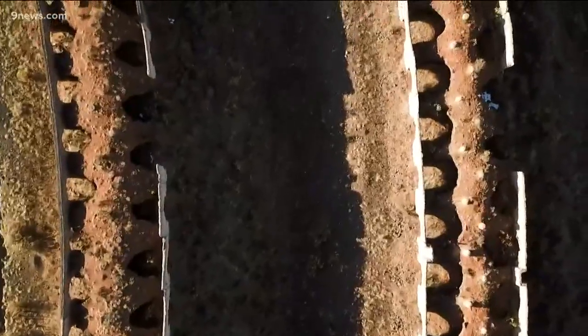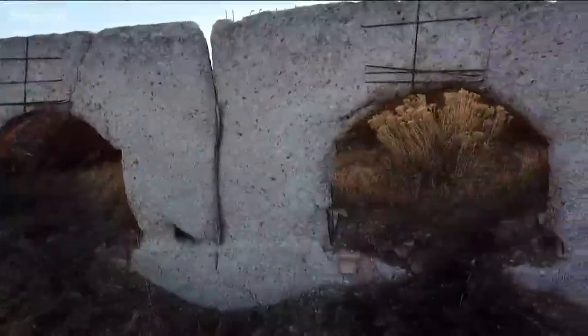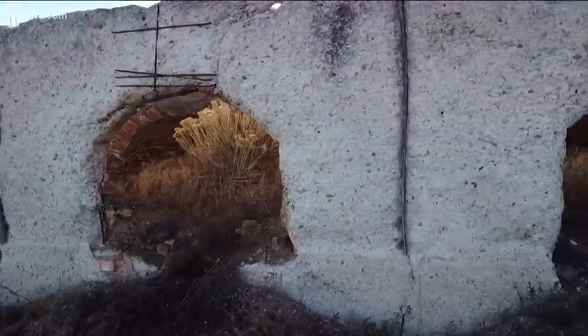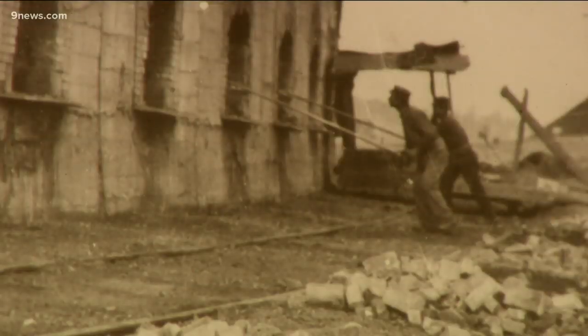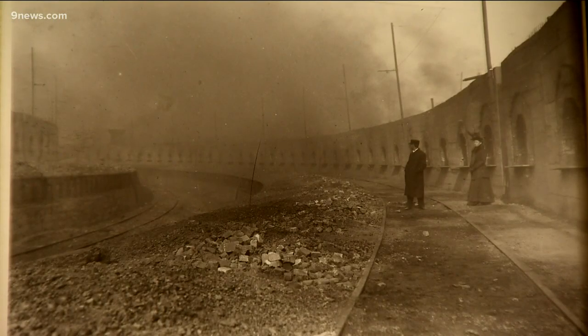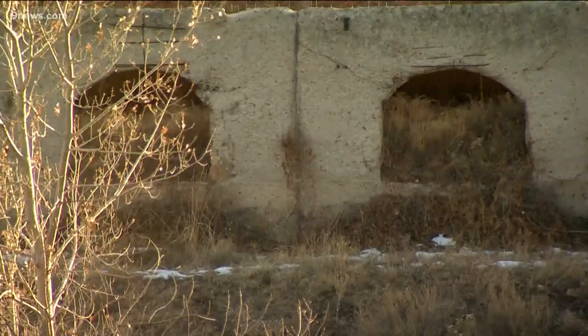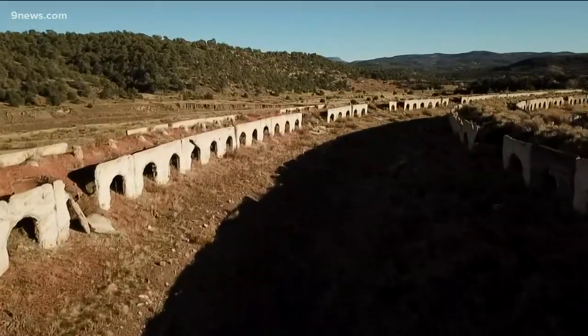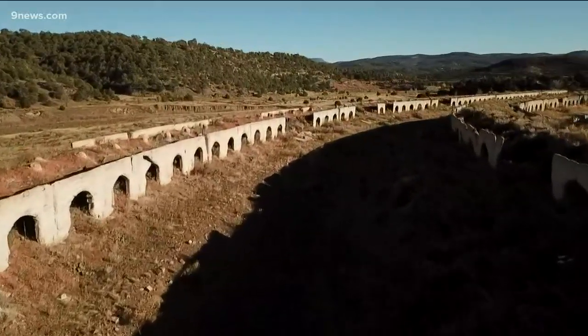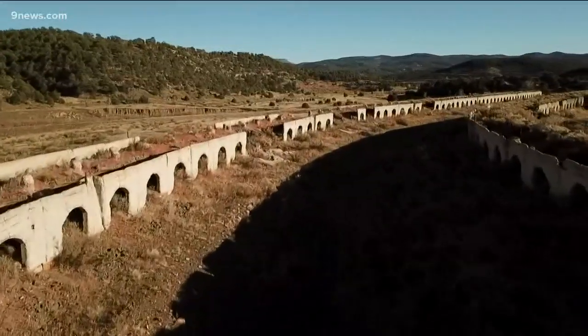They'd be loaded from the top with either six to eight tons of coal. They'd be sealed up in the front and on the roof and a fire would be started in the room below that oven. Then people called cokers would reach in there and drag that hot coal out, rake it into railroad cars — gondolas. Those gondolas would then go to El Paso, Texas to make steel and to smelt down different metals used in industrial processes as well as in defense processes for the U.S. military.